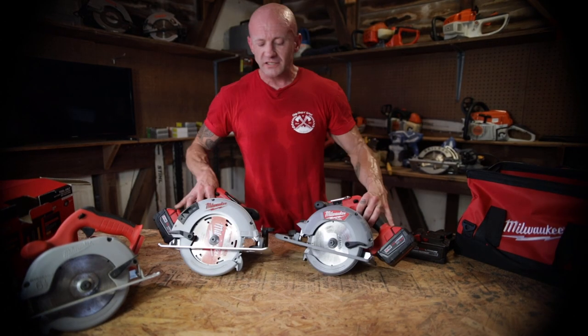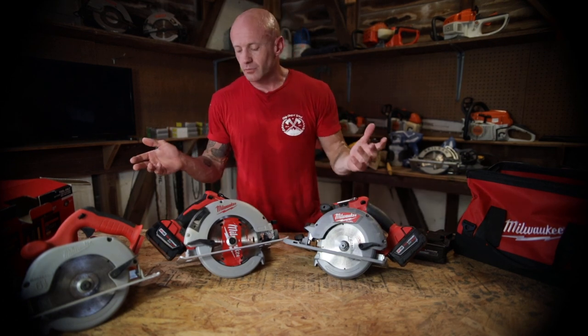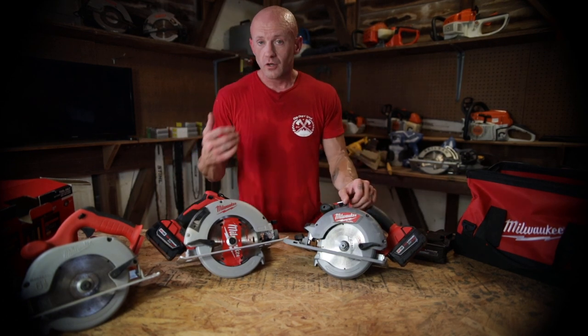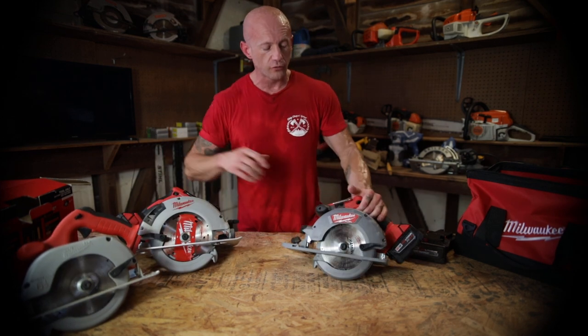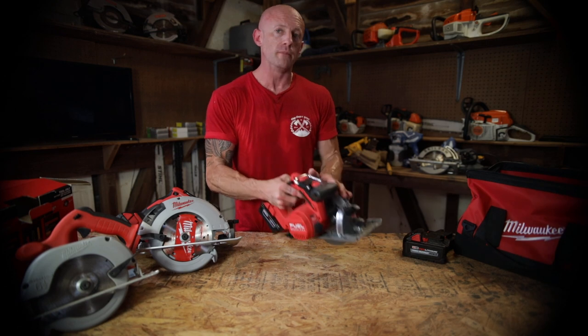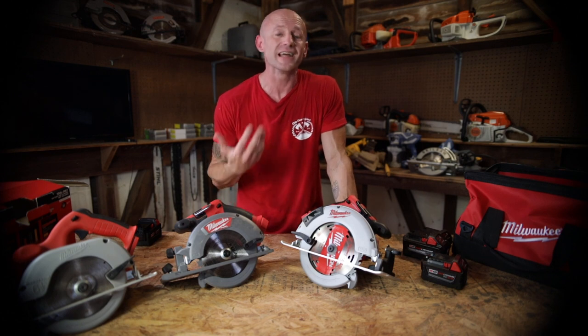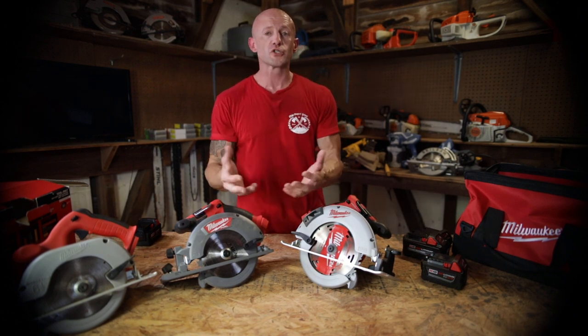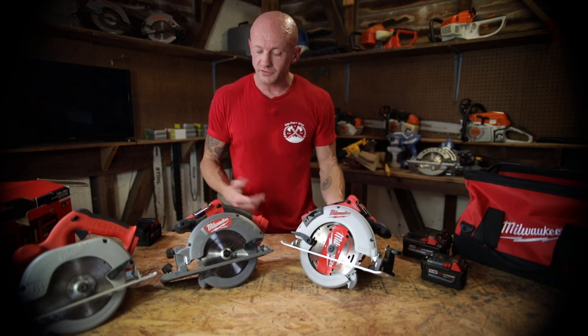Now, which saw is better or better for you is a complete personal preference. For me, because I have the Skilsaw, I would opt for a 6.5 when I'm not using the Skilsaw. So the question remains, is one saw better than the other? And obviously I can't answer that for you. You've got to figure out which saw is better for your needs. That may be both. You may want both for different reasons.